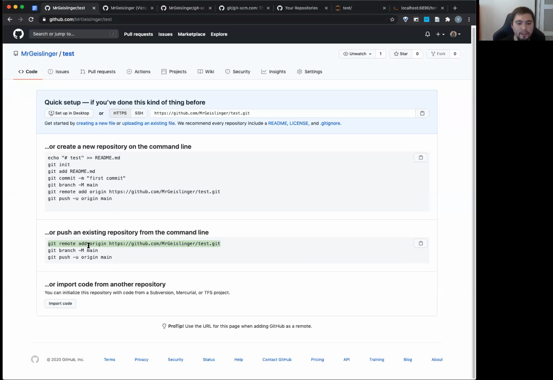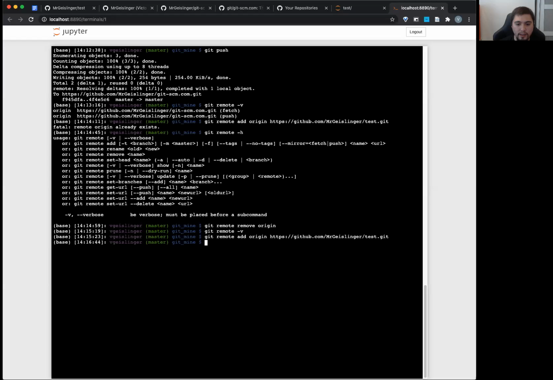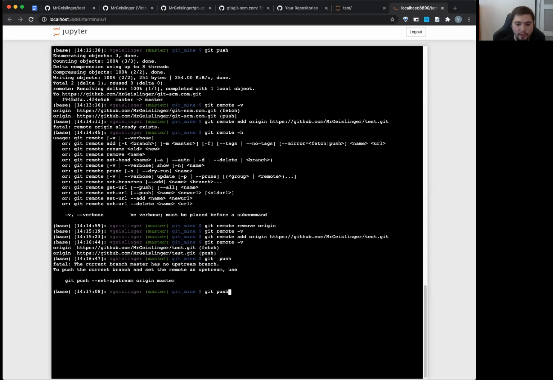But I have this part. I'm going to do git remote add origin. That's the name of the remote. And then the link to this guy, which is essentially this repo. So if I do this now, you see I got a remote. I do git remote -v, right? And you can see I have now a remote that I can push to. So now if I do git push, right? We're pushing now to this origin automatically. I think I might have to do a setup, but let's see what happens. Yeah. So git push -u origin master.